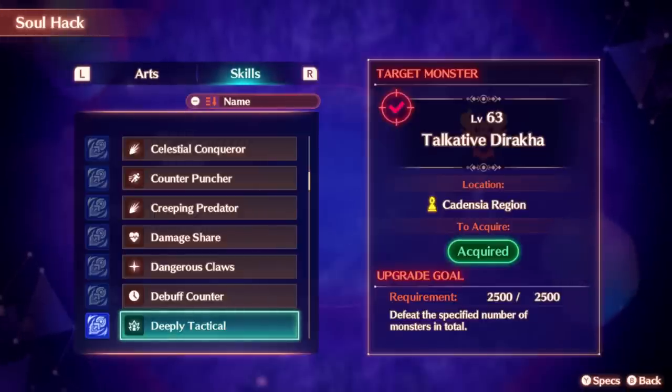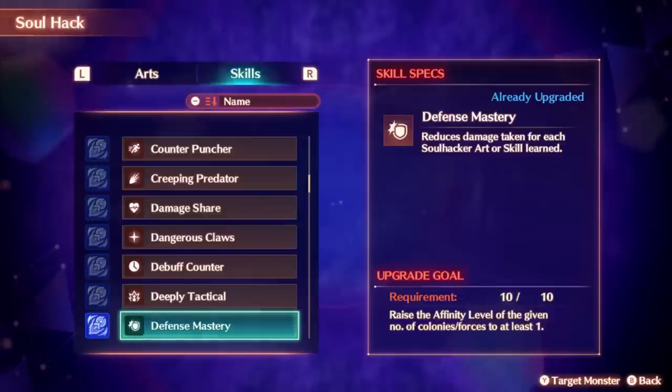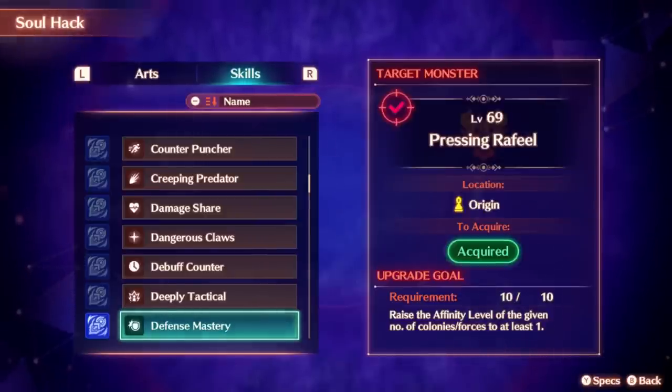Defense Mastery. This reduces damage taken for each Soulhacker art or skill learned. This is very similar to Attack Mastery, just on the defensive end. If you're running a tank class Soulhacker, I recommend this skill highly because it will reduce the damage you take by a lot and can be very useful.